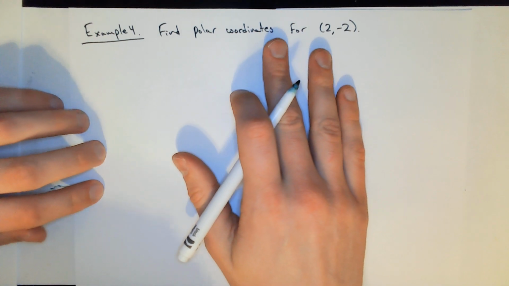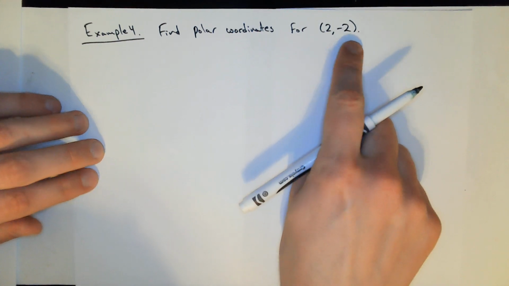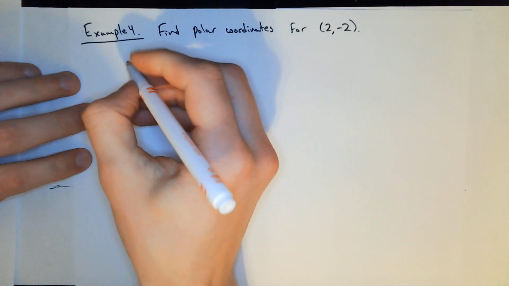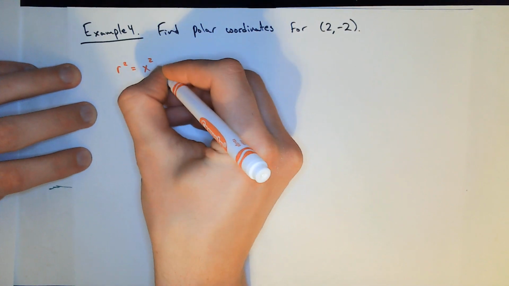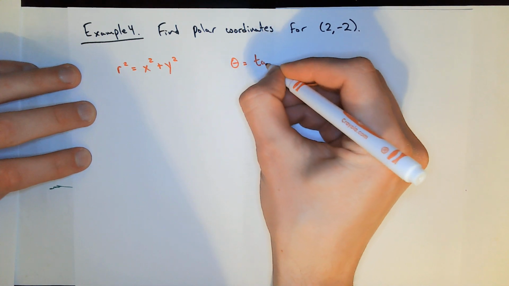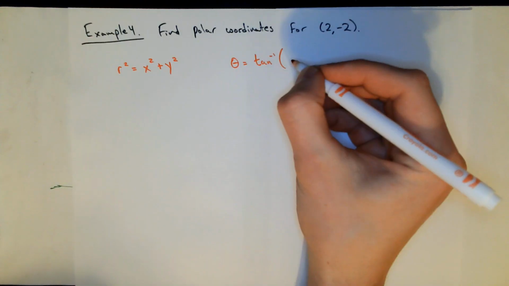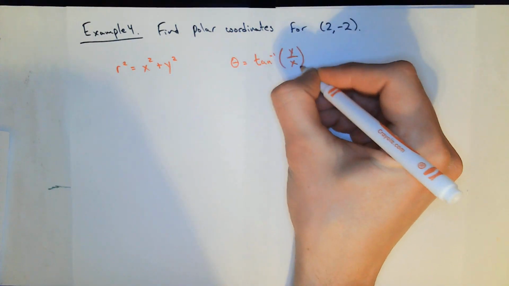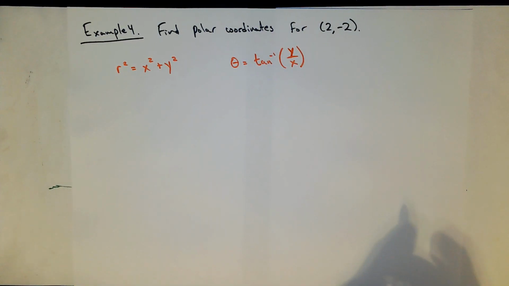All right, let's go the opposite direction for finding polar coordinates from rectangular coordinates. xy is 2, -2. Okay, so our equations for this are, maybe I'll leave it in this format this time. r squared is equal to x squared plus y squared. And theta is equal to tangent inverse of y over x. Oh, hang on. Did I write that other one? Okay, y over x. Had a moment of panic, thought I wrote it as x over y for some reason. This is right.